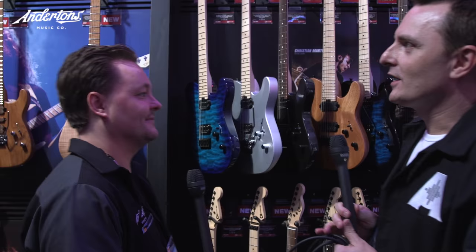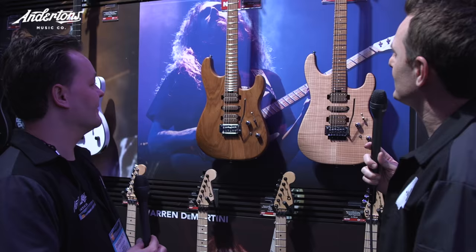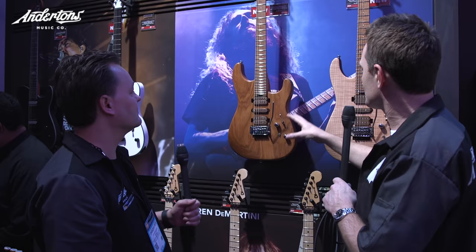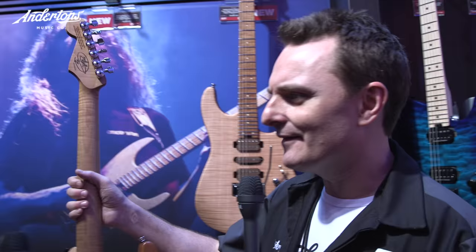Guthrie has a new guitar. He did tell me what was new about it when I spoke to him the other day, and I've forgotten. I don't think it's anything massive, so we're just looking it up for you. It's a roasted maple neck, but now with a roasted ash body. I'm not sure what happens when you roast ash. Wow, that's light, man. Feel that. That's good, isn't it?